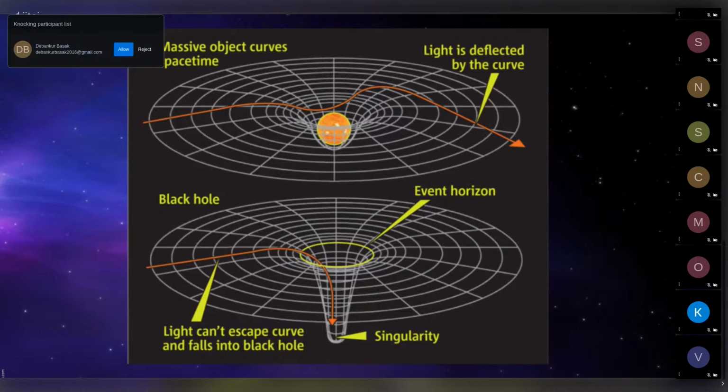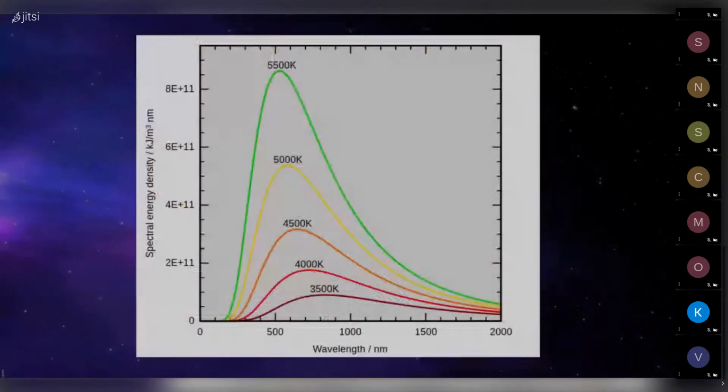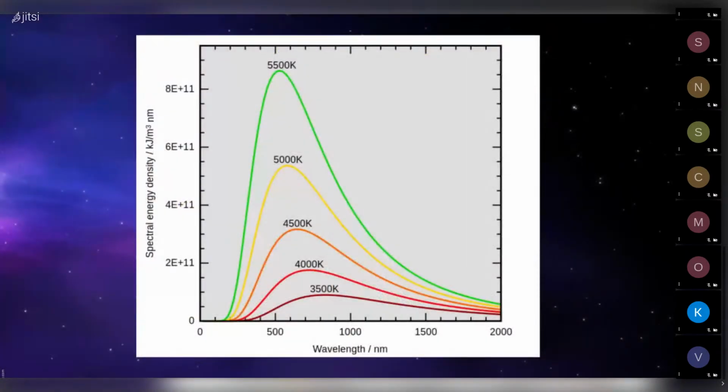According to blackbody radiation, if an object is emitting some radiation, its temperature will be higher. The higher the temperature, the higher the frequency and the lesser the wavelength. Now here, since it's not emitting any radiation at all, its temperature has to be zero. This is what we understand. Okay, so here we can see that as temperature becomes zero, the spectral energy density becomes zero, according to the equation. But is this really happening in a black hole?